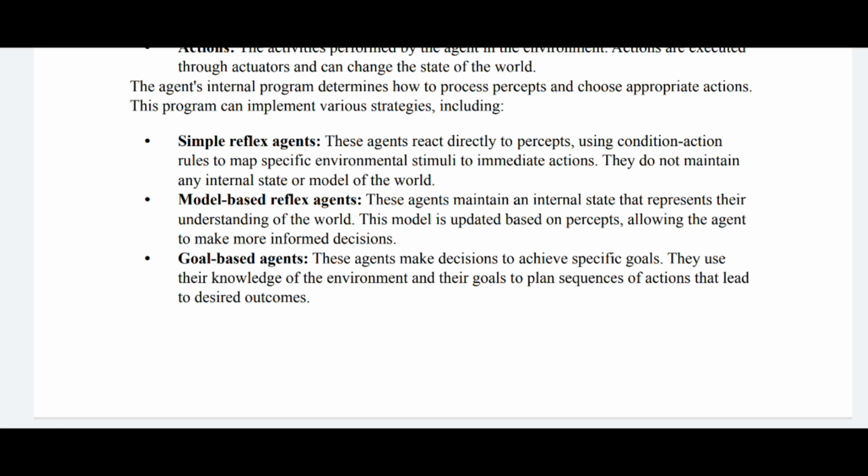But a model based reflex agent can maintain an internal state of representation, understanding the world. So if you think about the world, given a sensor organ, whatever sensors are there, they can provide some information. And a model based reflex agent can do that, so it can make a plan. We have to check whether the information the sensors and agents are giving is correct or not, because if we give wrong information to the actuators, almost everything is spoiled. So that's why they can think and make a plan, and after they can analyze, they can give the information. That is the model based reflex agent.